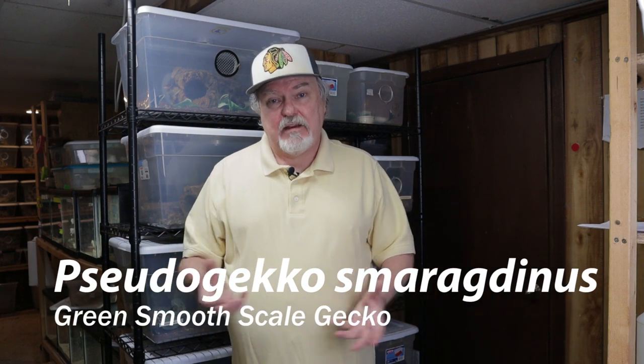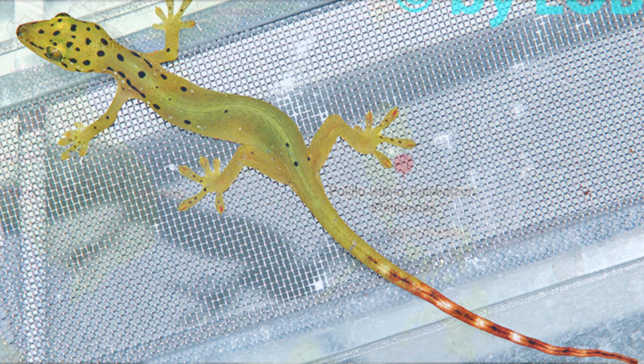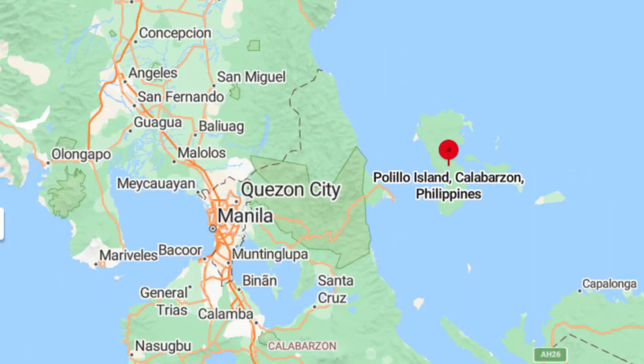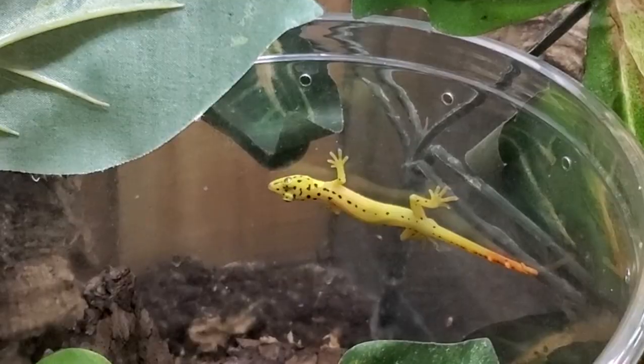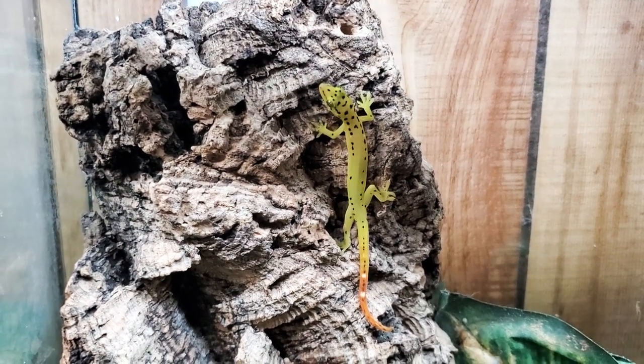I promised four different geckos but I have a bonus gecko and I'm going to show you this really super fast. This is Pseudogekko smaragdinus. This animal is simply amazing. The very first time I ever saw this animal on websites and in books, it was just crazy looking at them. Now this is from the Philippines and it's not seen in the hobby that often. This is called the Green Smooth-tailed Gecko, and I tell you what folks, this is rare. This is a very, very small gecko, only getting to be about 5 inches or so. We're feeding them Crested Gecko Diet, fruit flies, and small mealworms. Currently I only have one female — I am looking for a male. I can't wait to find a male and be able to work with these two animals and hopefully get some babies.